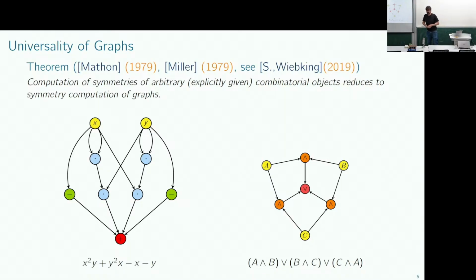I have a small question here. When you say graphs, do you mean directed graphs, undirected graphs? Okay, that's a good question. What do we mean? Directed graphs, undirected, node labeled, and so forth. It turns out this is all the same. I've actually used colors here. I've distinguished some vertices, and I've used some directed edges. You could get rid of the directed edge by subdividing and then using some colors to indicate a direction. And you can also get rid of the colors.